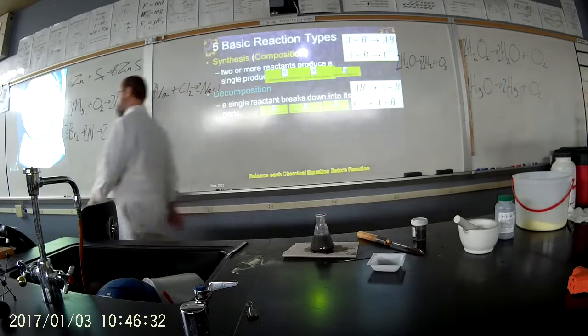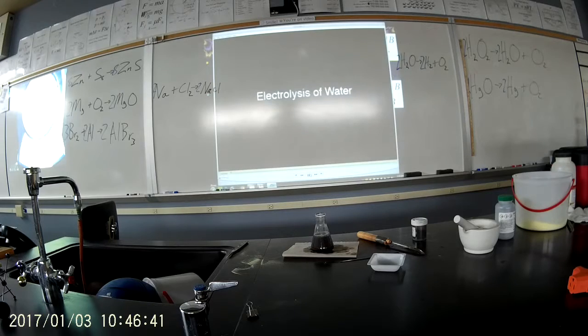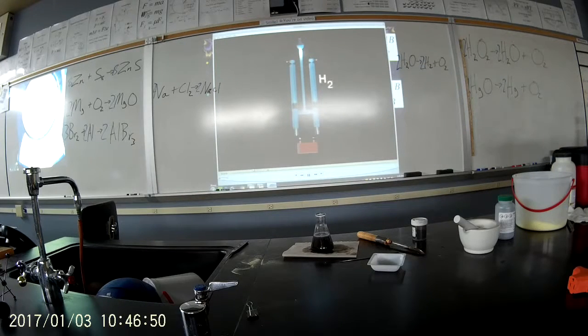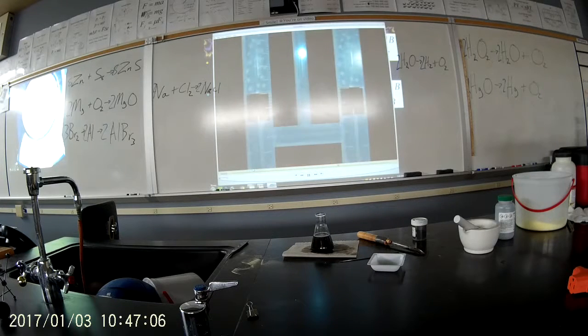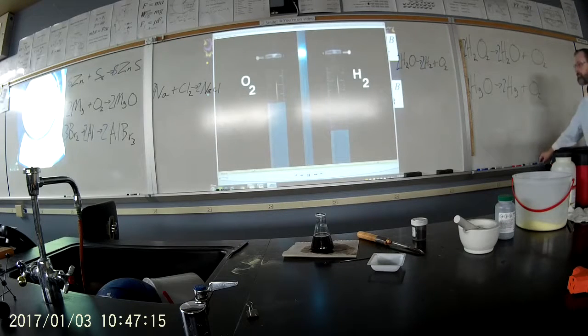Fine. Let me show you the electrolysis of water. When a direct current is passed through water containing a conducting salt, water is decomposed at the electrodes. Hydrogen is generated at the negative electrode, and oxygen is generated at the positive electrode. When the electrolysis has proceeded for a time, we know that the volume of hydrogen gas formed is twice that of oxygen. Since the volumes of gases under identical conditions are proportional to the numbers of molecules present, this tells us that there are two atoms of hydrogen in the water molecule for each atom of oxygen.